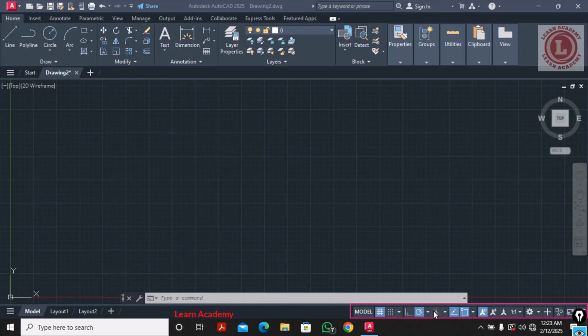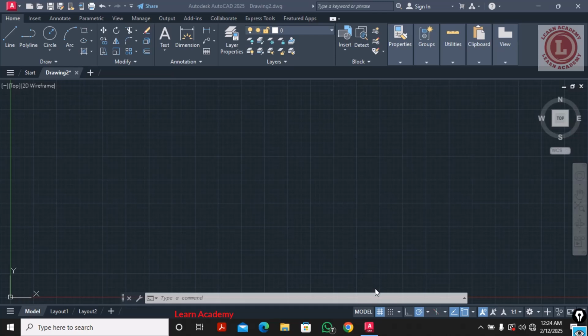It contains important toggles that affect how you draw. So let's take a look at some of the important status bar toggles that you will be needing when you are drawing in AutoCAD.